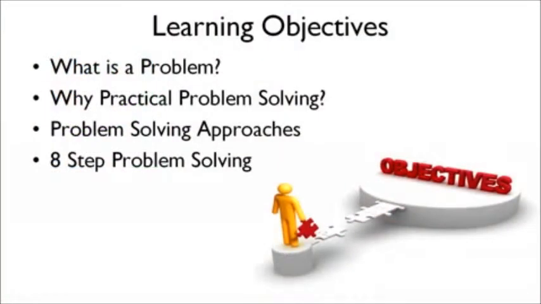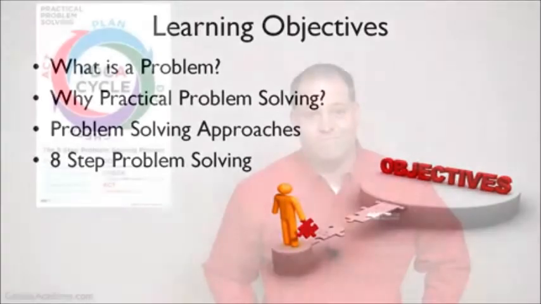Now, by the end of this module, you'll know what a problem is, as well as why companies such as Toyota use a form of practical problem solving to this very day in order to improve their way of working. Next, you'll also be introduced to other problem solving approaches, such as the Six Sigma DMAIC methodology. And finally, by the end of this module, you'll know what the 8 steps to practical problem solving are as we prepare to take a deep dive into each step throughout the rest of this course.